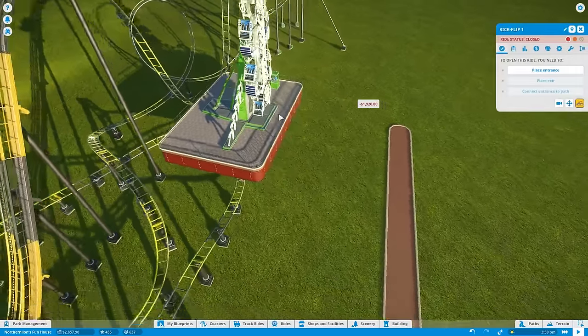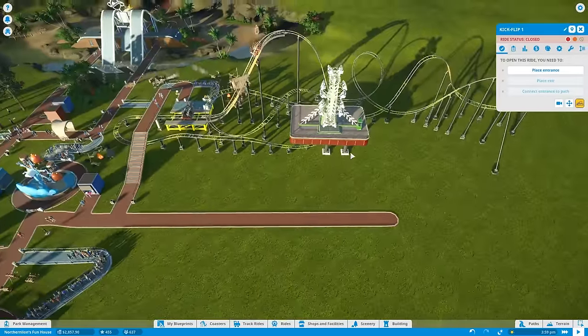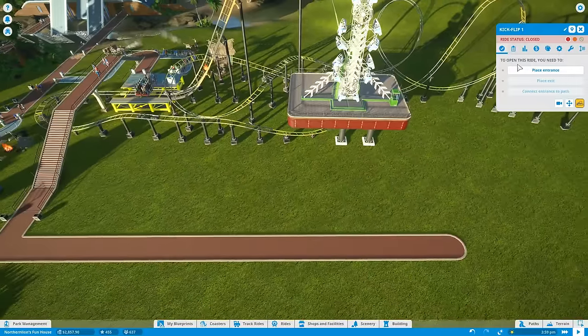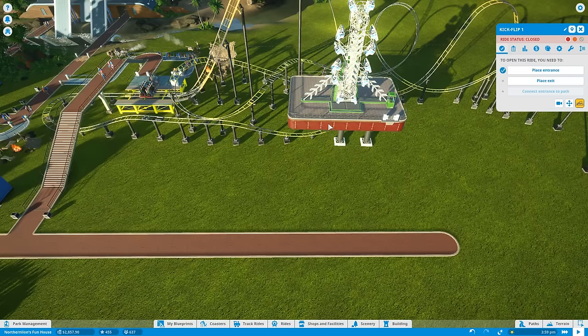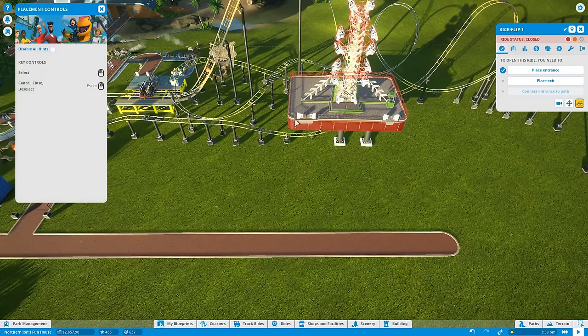Okay, so we're gonna put it up there, even though from a support standpoint it doesn't look like that should function at all. And then I guess we want the entrance at the end. Yeah, we want the entrance at the end, and the exit here. Right. We can't put it there. We can move it slightly and put it.